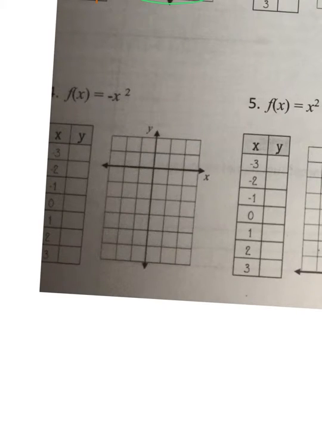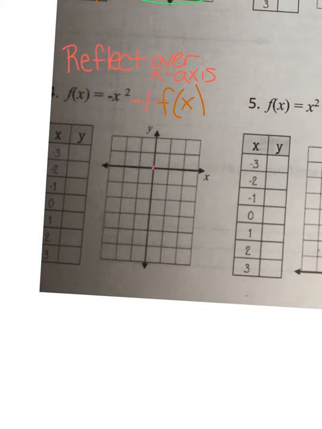So for number 4, we have a negative out front, and that would be like, say, -1 times our f of x, because we still have f of x there. And what that's going to end up doing is it's going to reflect, and more specifically reflect over the x-axis, which is why our graph is kind of shaped a little bit different here.